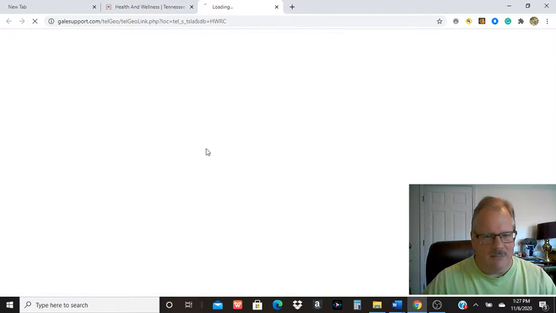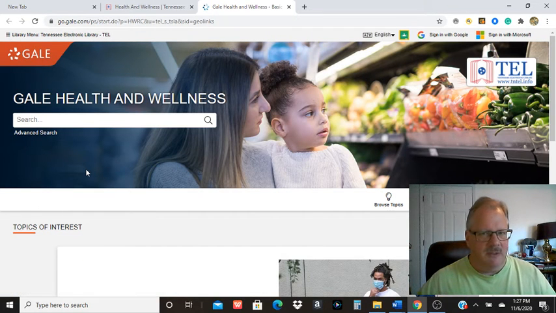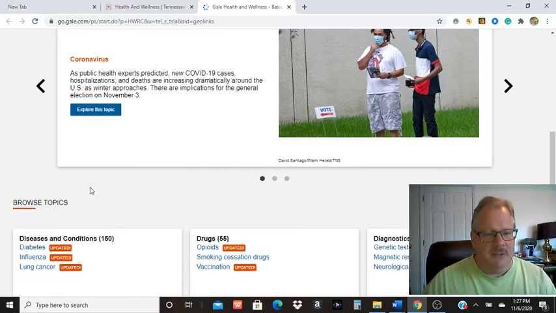For some reason, they like to add a couple extra buttons in here. Let that load up. And you want to make sure before you do a search that you know how to spell your condition. Be sure when you finally get your person and the condition you're thinking about writing about, make sure you get the specific name for that condition.